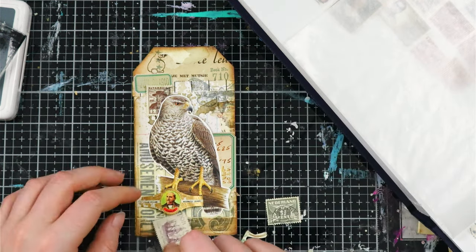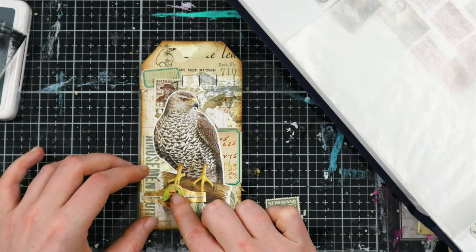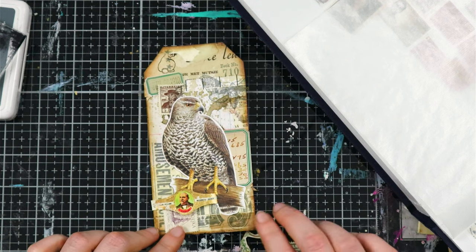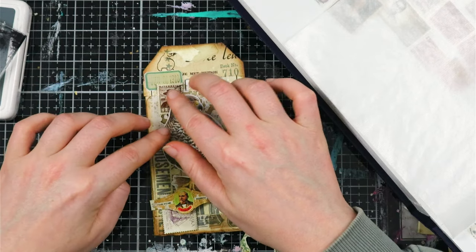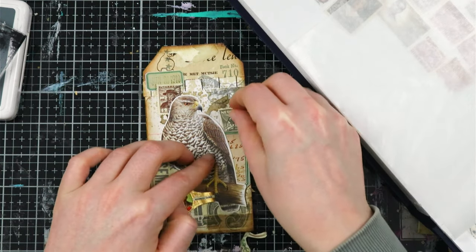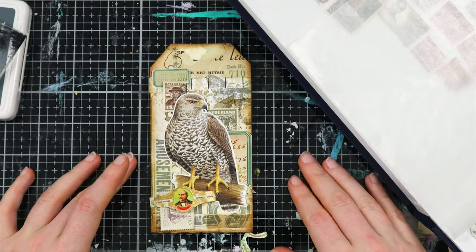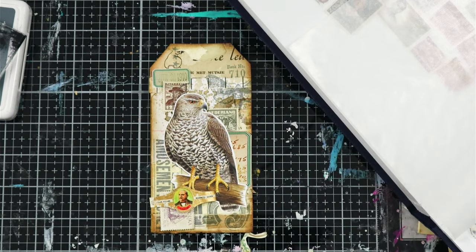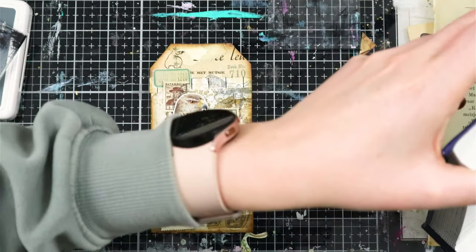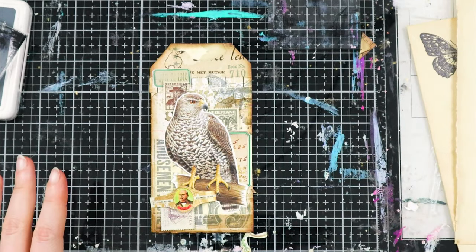Maybe if I turn this around. I also don't care if things aren't straight on there, because I think that gives character. So not everything has to be faced upright, so this stamp is on its side, and I like that. And why I picked this one, I want to put it here, is because I think it fills in that gap really nicely. I think this is what we are going to do, don't you think so? I actually really like this, so I'm going to glue things down, putting this aside. I see I already spent 40 minutes on this card and talking to you.